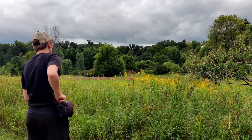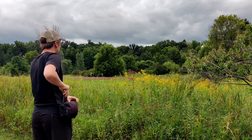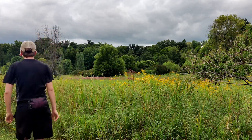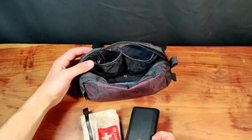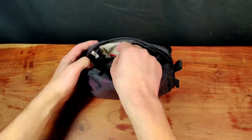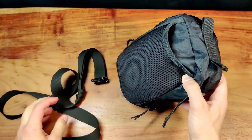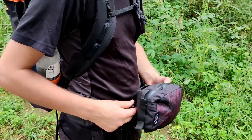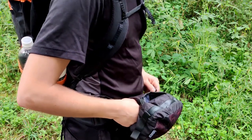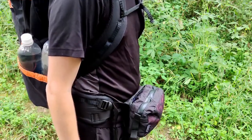Our fanny pack also has thoughtful organization options, including an easy access phone pocket and internal mesh pockets, which can work great for carrying a first aid kit, satellite communicator, or a power bank. And when you take our bag backpacking, you can save weight and leave the waist strap at home. The bag can connect directly to your hip belt, which lets you wear a fanny pack without having a strap rubbing between your back and your backpack.